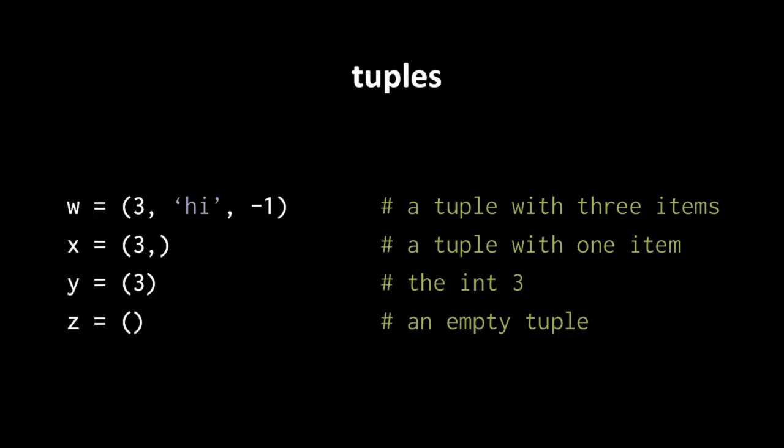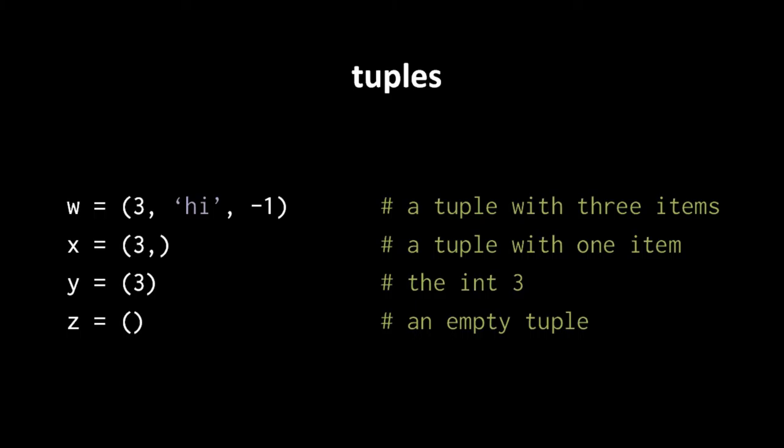Now, you may be asking, what's the point of tuples? Because we have lists already, and lists are just like tuples, except you can also modify them, which sounds better, right? Well, for certain purposes, especially in cases where you're dealing with smaller sequences of items, you generally think of them as being a fixed sequence of values. So in those cases, you may want to use tuples because it sort of ensures that down the line, the sequence doesn't get mutated. Really, it's almost kind of a stylistic choice.